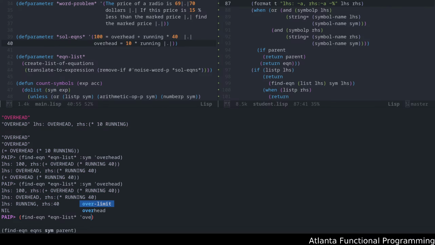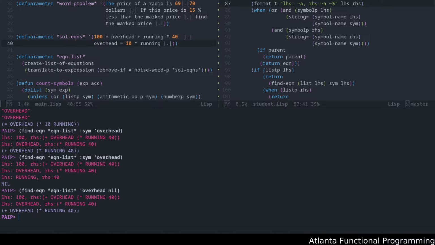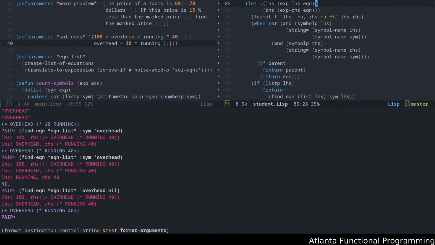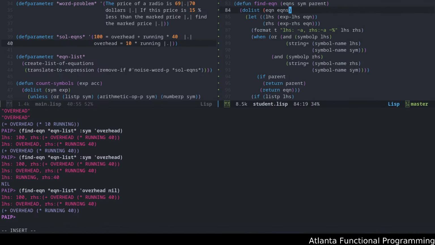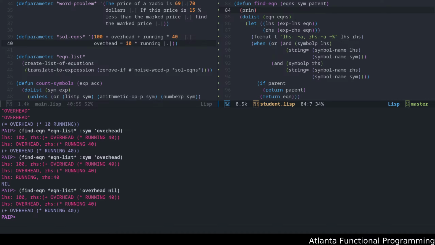So now it's just overhead and say nil. And then we could see what happens here. Print parent.